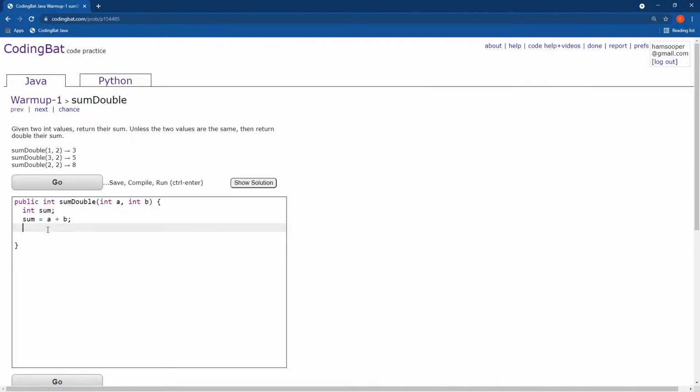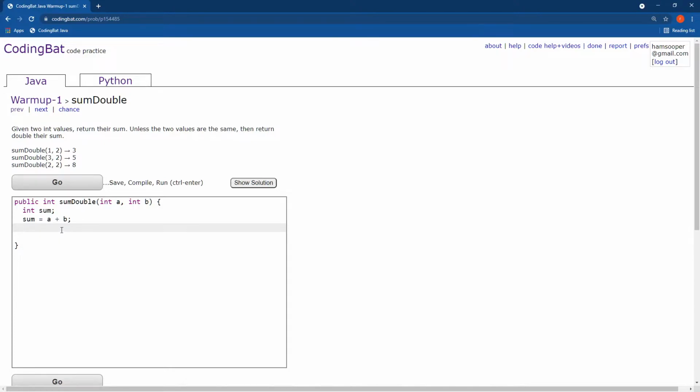So usually in math, if I say two things are equal with an equal sign, then I can replace one of those with the other at any time. So if I say x equals 5, I could replace x with 5 at any time, or 5 with x at any time.